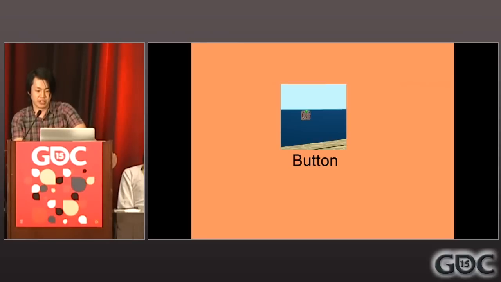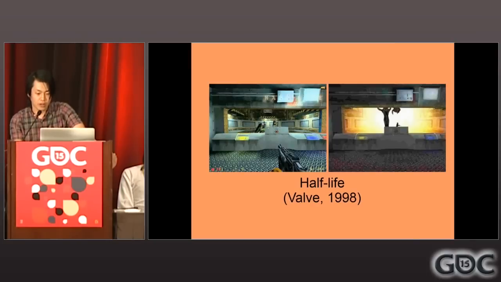The same thing is true when the player presses a button. At that moment, the game knows very well where the player is and what direction they are facing. An example of this is Valve's Half-Life, and the protagonist presses a button, and they're treated to this big spectacle payoff of seeing this tentacle creature being burnt alive. And the button and the viewing area are oriented in such a way that the player is guaranteed to watch the spectacle, but it doesn't force them to watch it.